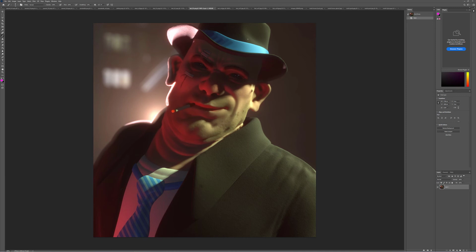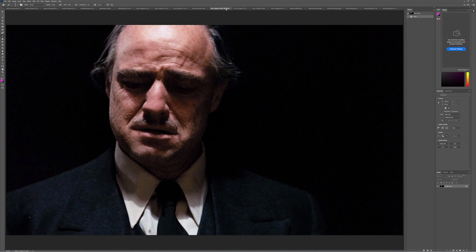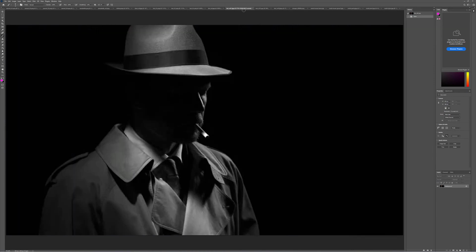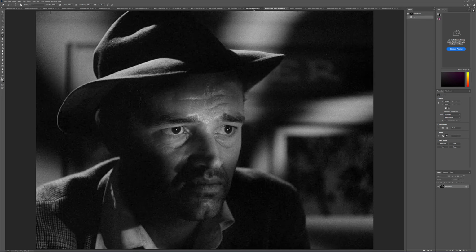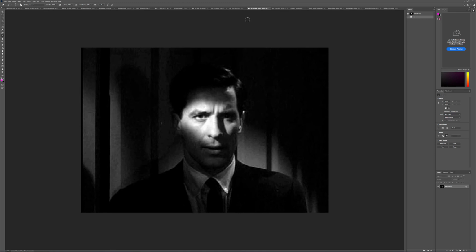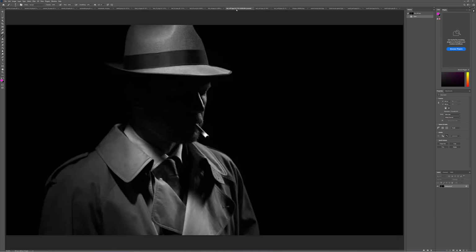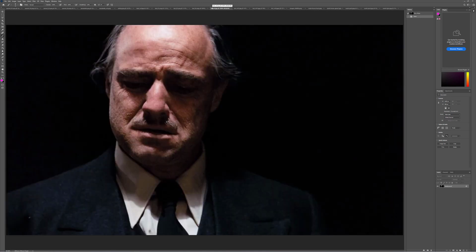So I was looking at this and I was thinking, I don't know anything about this guy, but he feels like a detective from a film noir. So I started looking more into film noir stuff, and also The Godfather, which I'll come back to in a second. But the biggest thing from these is that they are not afraid. This is one style of lighting that is not afraid to plunge a face into darkness and really use very specific minimal light to generate mood and to push the eye where we need it to.